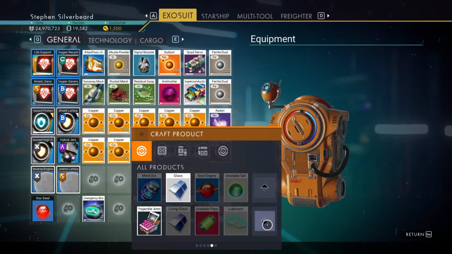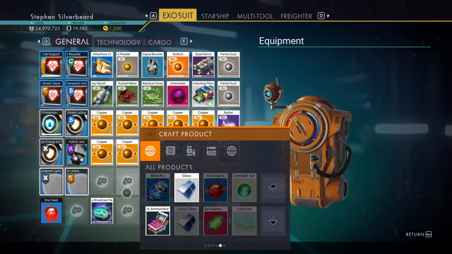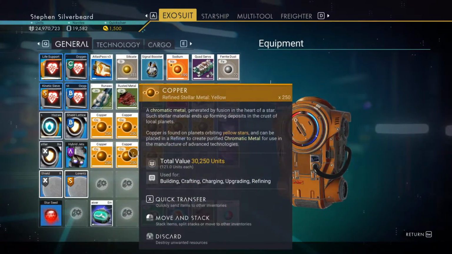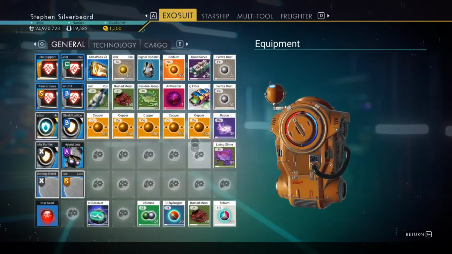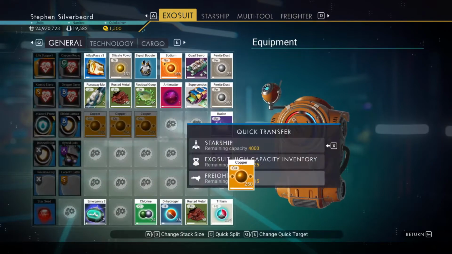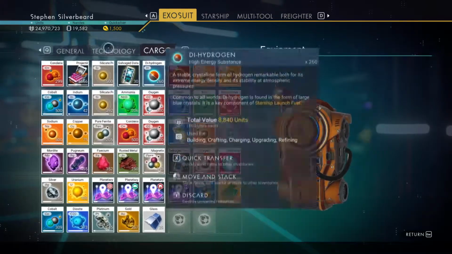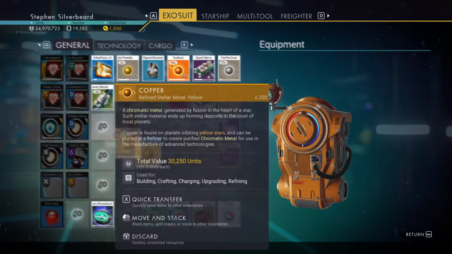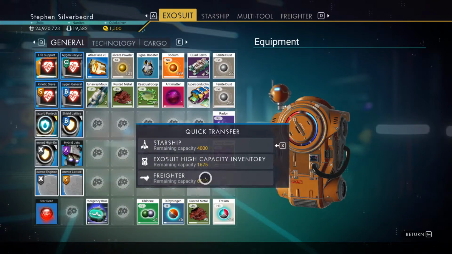That's frigate fuel. Metal plating. That's not a big deal making unstable plasma, is it? I think this can go to the freighter. Don't need to lug all the copper around with me. Actually, have I got a spare slot in there? Yeah, I've got a spare slot, so we'll put 250 in the high capacity in case I need it.